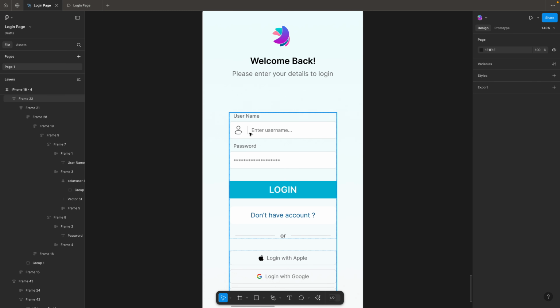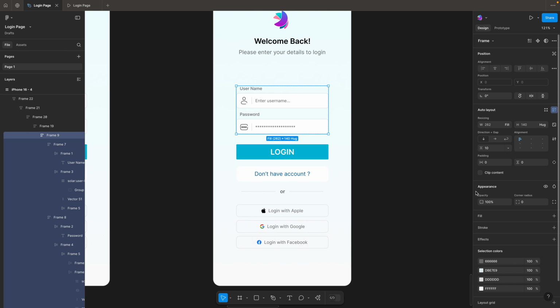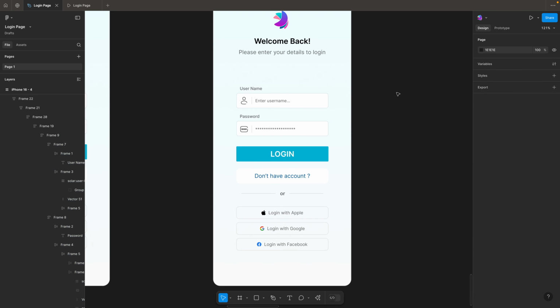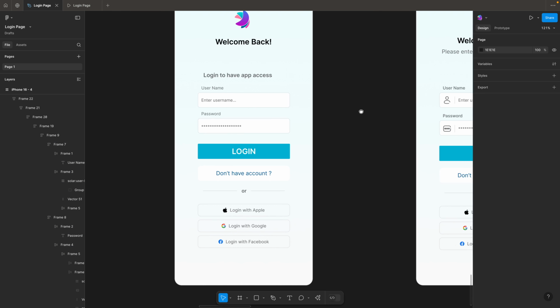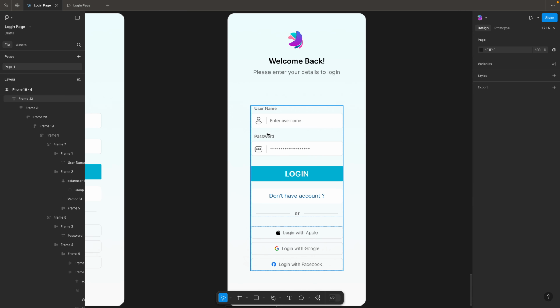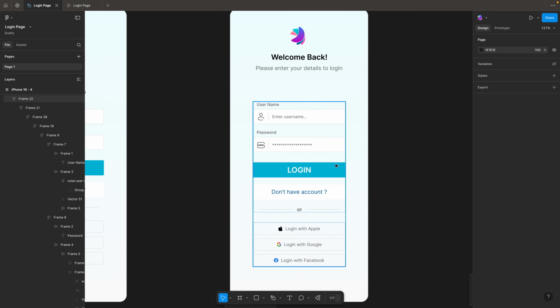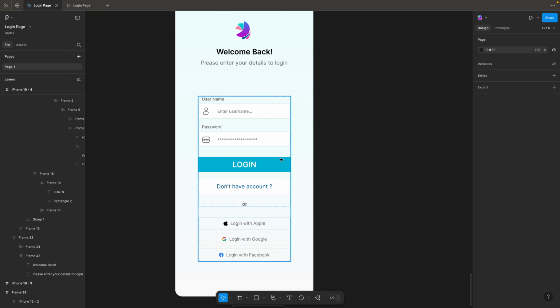In a similar way, I'll do the modification to this password section too. After our modification of these two input boxes, I would like to have some equal, grid padding between these two. All right, that is like 16 pixels for me right now. Yeah, if you see this, right, this looks good. Now if you compare between these two, from these two input boxes to these two input boxes, this has already started looking a little better than this screen. All right, so now let's go to the button section.